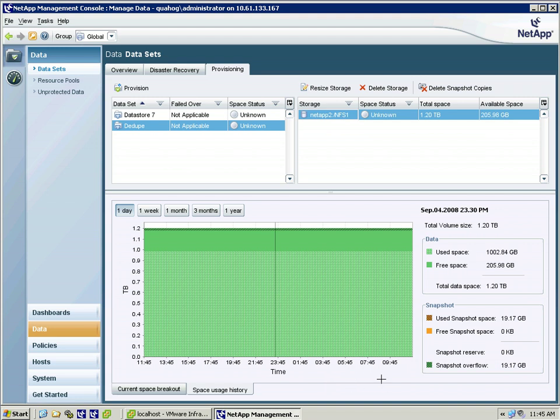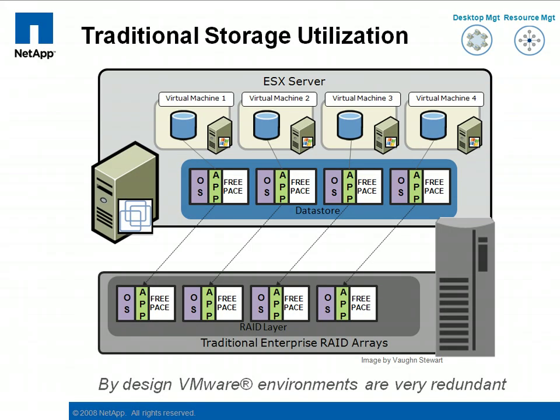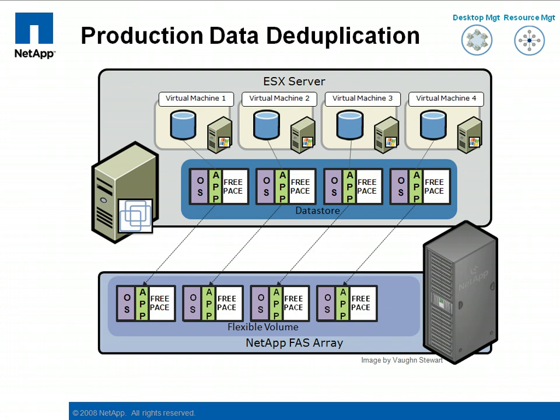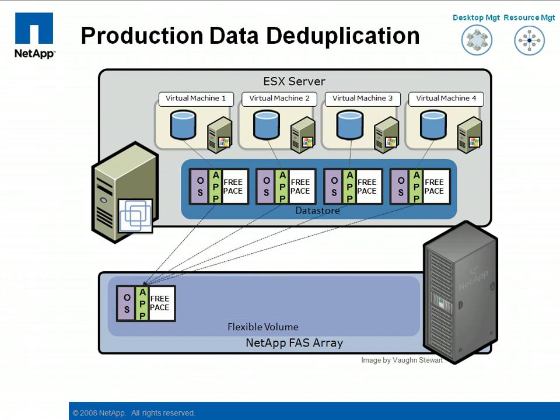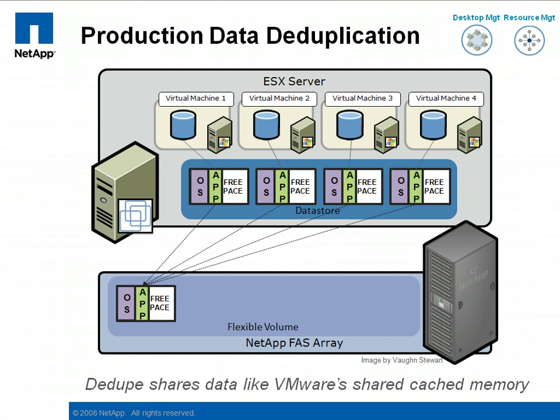At this time, we will enable data deduplication on our array. While we wait, let's review a bit about VMware virtual infrastructures. By default, virtual machines are very redundant. This commonality is the direct result of companies having standardized server and application configurations. By moving VMware to NetApp and N-Series arrays from IBM, the array is able to return all of the storage consumed by anything that is installed on more than a single virtual machine. This includes operating systems, applications, patches, and even the free space found in the virtual disks.